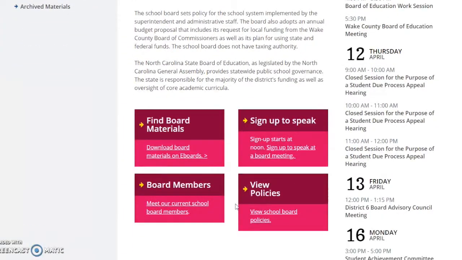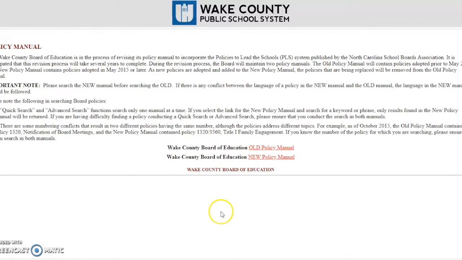And if you are interested in how the school system really governs itself, that's this school board policies. So anything that isn't set out in state or federal law, but still needs some kind of governance around it, that's the policy manual here. The school system is in the process of updating its policy manual from an older version to a newer version. And those policy transitions are happening pretty much every school board meeting these days. There's a policy that's being reviewed and usually approved. So let's take a look when you click on New Policy Manual.